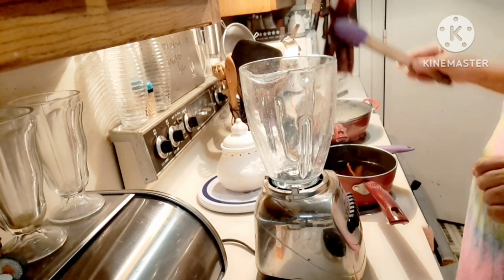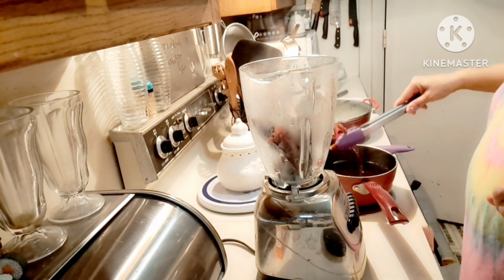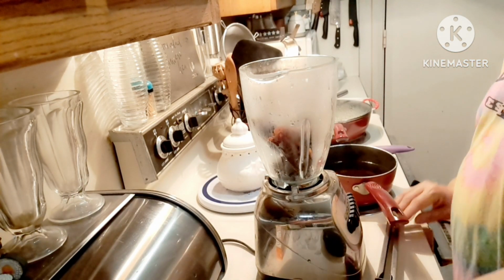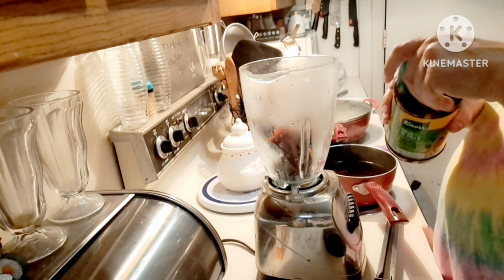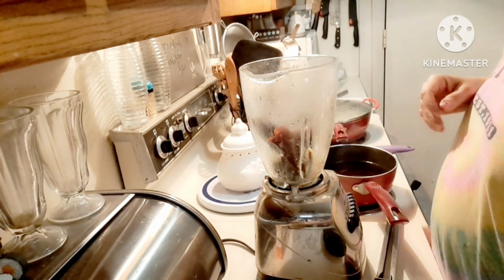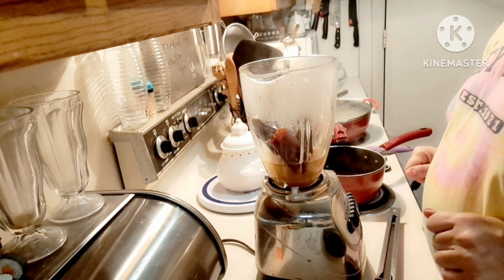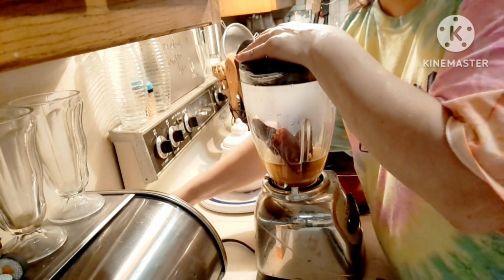So now after a few minutes, we're going to put in our chile guajillos and our chile de árbol. Okay. I'm going to do 3 little cloves of garlic, because why not? Going to add in some consommé, your chicken bouillon. Then we're going to add some of the water from the chiles. I sometimes don't do this because it can be bitter, but I usually do. So let me blend this. It would help if it was connected.